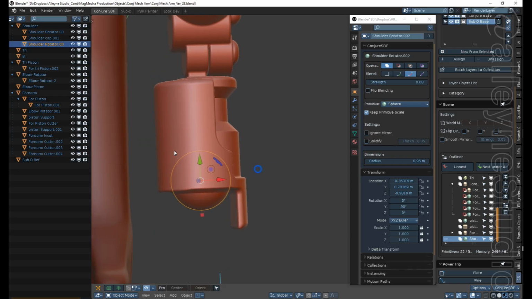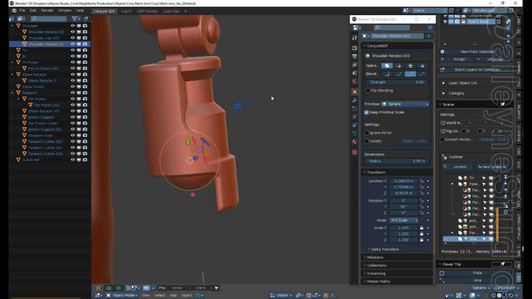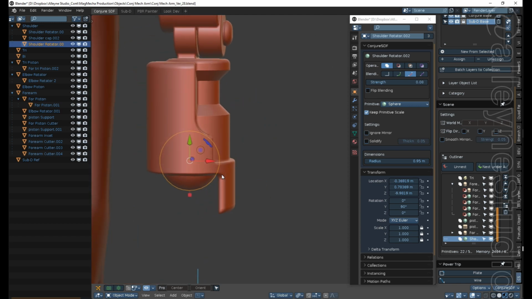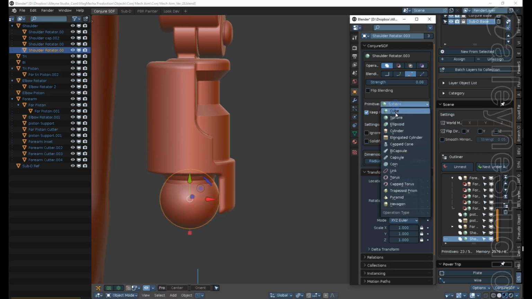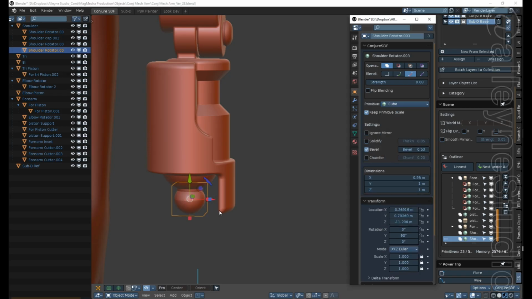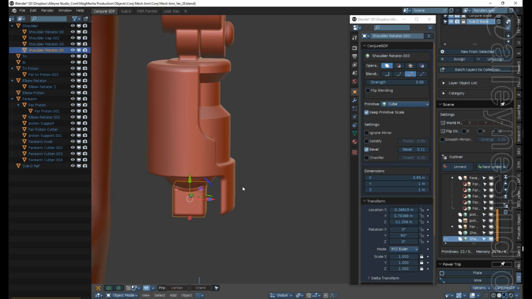Let's block in for the hand though. So the hand, let's shift D. Let's go right with him. Probably go with a tapered one. Let me just get it to the size.